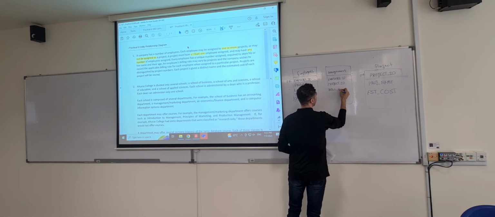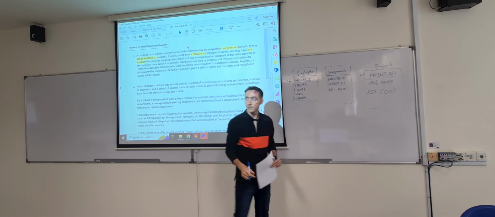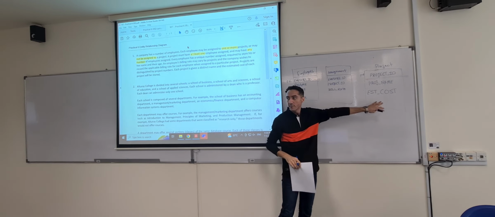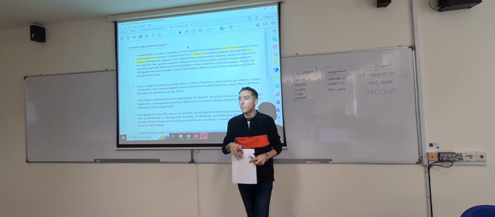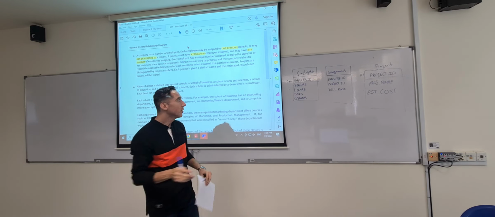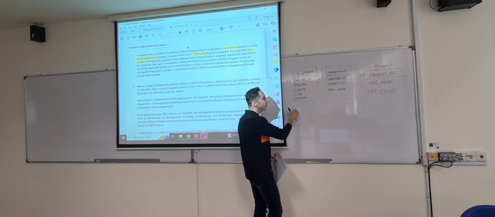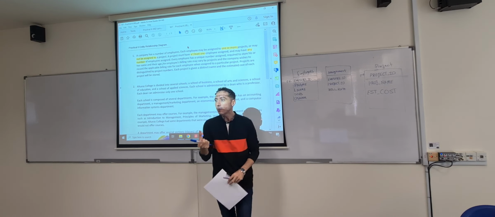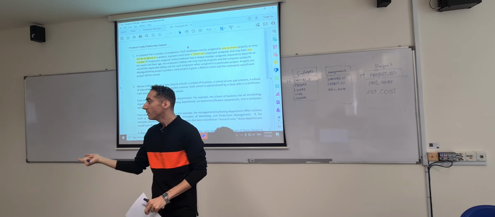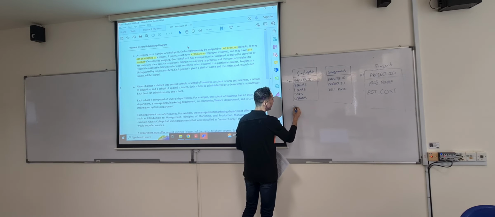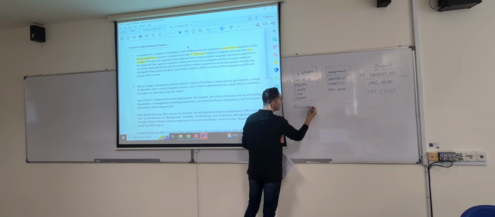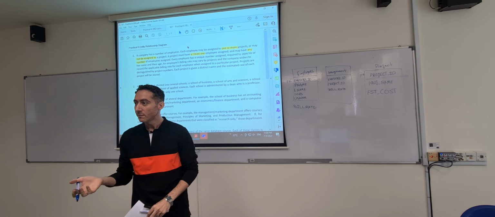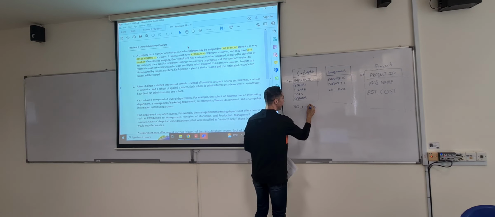Understood why I put it here? I didn't put it right here or here. Because each employee may have a different billing rate. If I put billing rate in the employee table, the billing rate becomes fixed for all projects, right? That means the billing rate is the same probably for all projects. And this is not true. Each project may have a different billing rate, right? According to the department. So here, absolutely not.